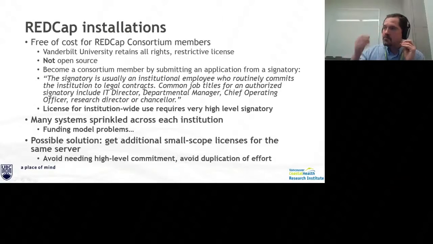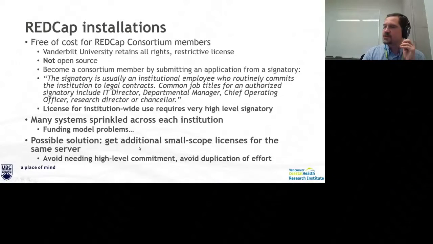So that can be this kind of person. Often what happens is departments will get a license. Vanderbilt doesn't like individual labs getting a license just because of the number of instances that end up out there. But it seems to be fairly easy to get a license. And then you end up with a very large number of systems. People come and go. People get grad students to set it up, and then people forget where it's housed and things like that. And are backups being done, all of that sort of thing.